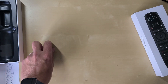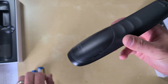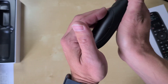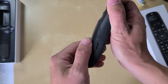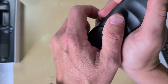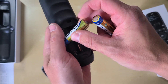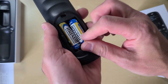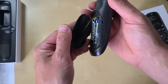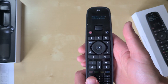I want to show you the battery compartment on the back — it does not slide open, which was my first inclination. You've got these little notches on the side. I don't love this, not going to lie. You sort of have to pop it open — it's not hard, but it's counterintuitive compared to how normal remote controls work. Putting it back on is fairly easy though; you just align that little nub and push it in.